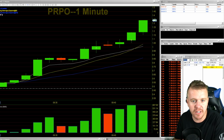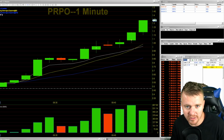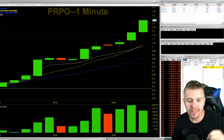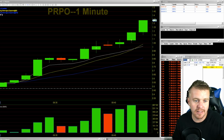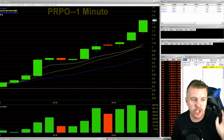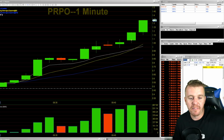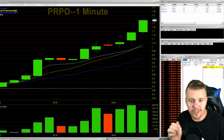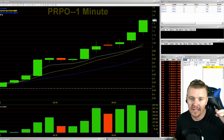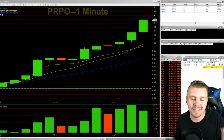It's pushing, and then we're watching level 2. We can see clearly it's about to get halted. All those buy orders right there at $1.34, but it was not moving any higher, and it was basically about to halt. So when you're trading these types of stocks, when you start seeing a stock like this move very fast, it's getting a bigger spread, keep an eye on level 2, and once you see those orders stacking, and you see all that buying pressure, but the stock's not moving, boom, it's about to get halted. So now you know when you're trading these stocks.